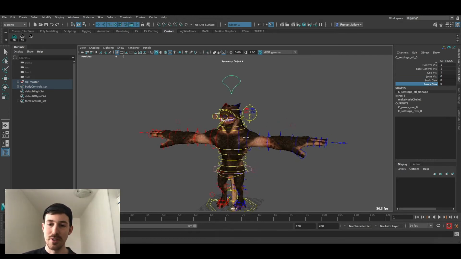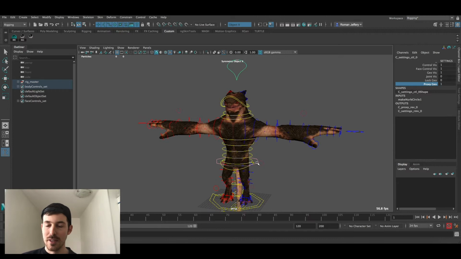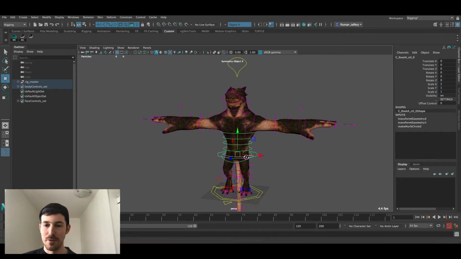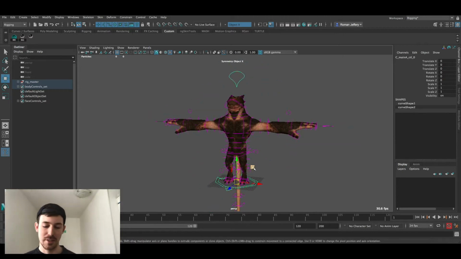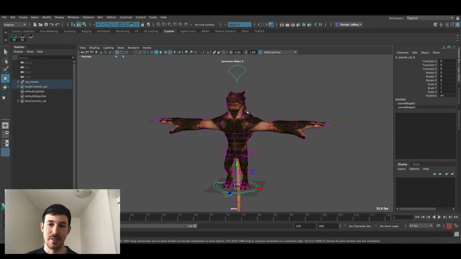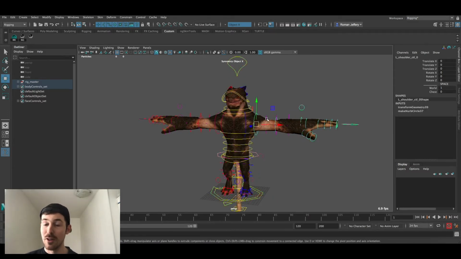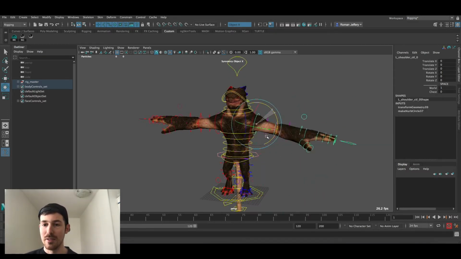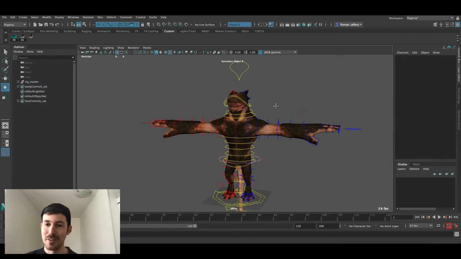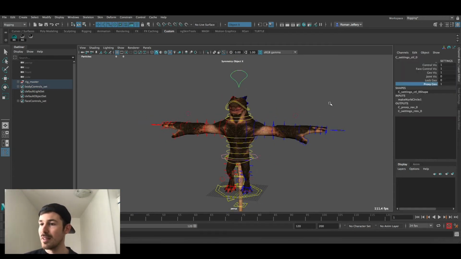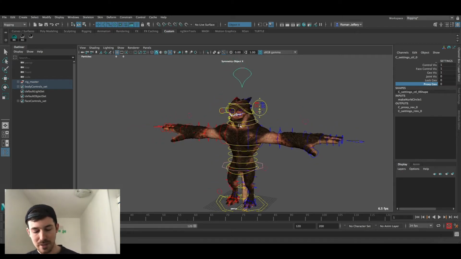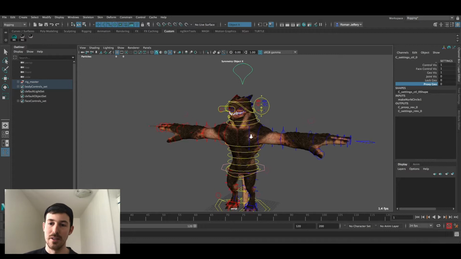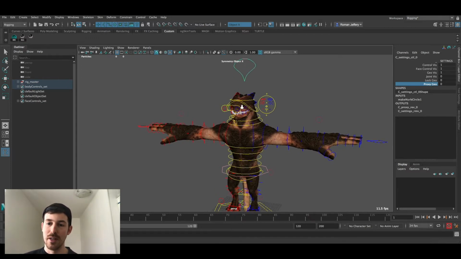When you turn on the proxy geo, it's like a more low poly decimated version of the rig, but it's a lot faster to use as well. So it's really good for like blocking out shots quickly. If you want to just get in the silhouette quickly and not have to worry about any stuff on the face, the rig is a lot faster to use, and the functionality is still there besides the face, obviously. So just keep in mind that that feature is on all the rigs, and it just makes your rig quite a lot faster with a few less goodies on it.